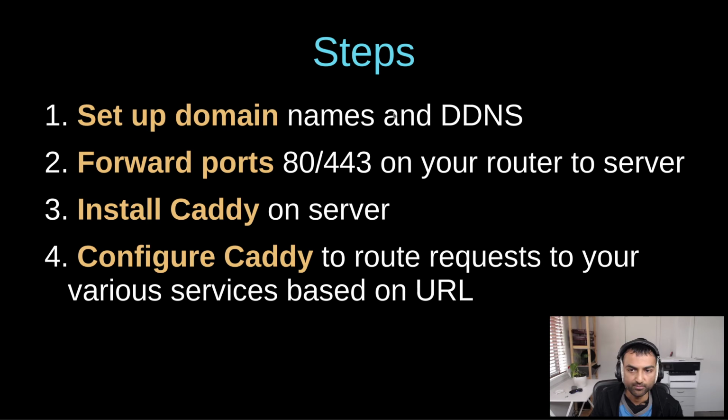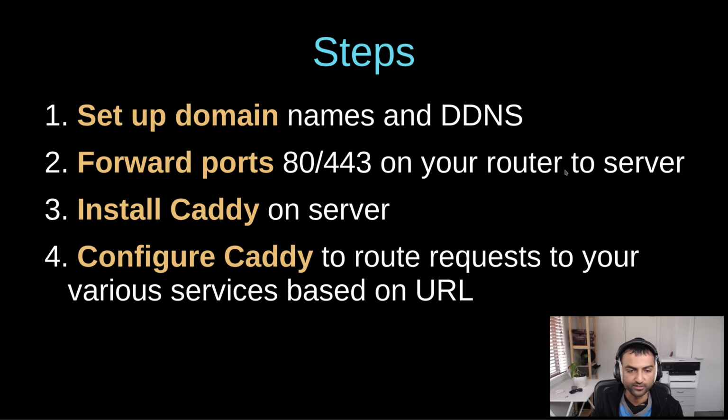So once you've set that up, you need to forward the ports, and you only need to forward port 80 and port 443 normally, because Caddy does the redirecting to your internal ports, and you only need these two for normal functionality. So to do that, you'll need to go into your own router and configure the router specifically to point these ports to the internal IP address of your server on the network. There's plenty of tutorials that'll show you how to do this. Just Google port forwarding, and you should be able to easily change those settings in a few seconds on your router.